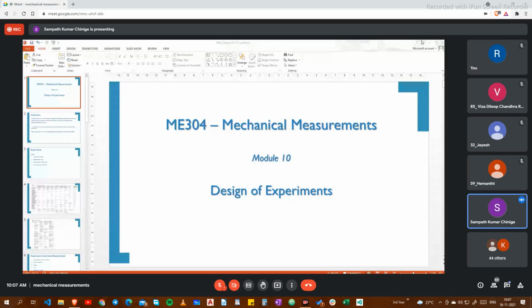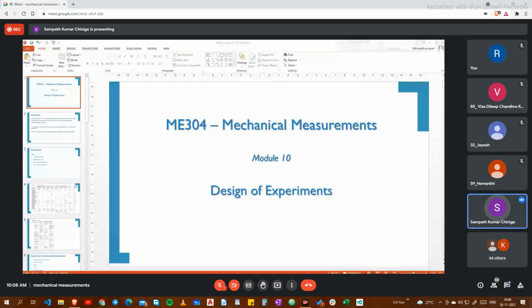Today's session, we are starting with one of the topics which can be taught at the start or at the end of this particular course. Personally, I feel this topic has to be taught at the start, but ultimately you have to have a basic understanding of planning and uncertainty. So this particular topic is kept at the end.